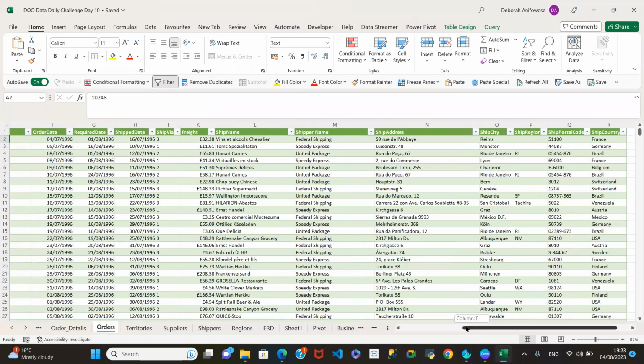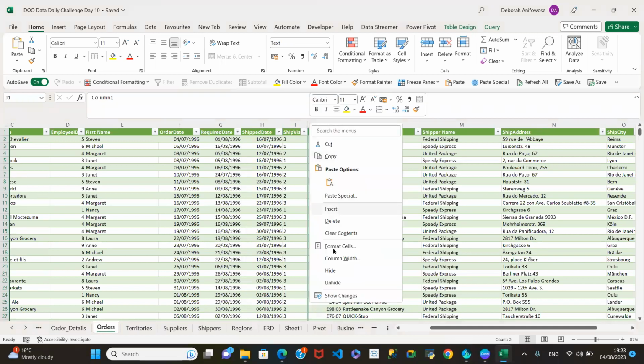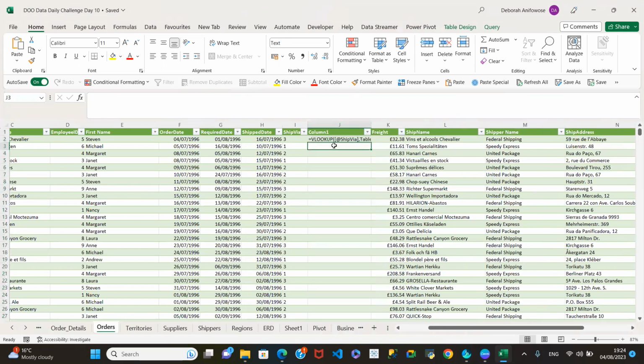It was this one. There's actually a column here that's hidden. Let me unhide it. So there's something here that was disturbing us. Because the initial number I had was for this column, it was bringing what it found here. It found a VLOOKUP formula here, and then found nothing for the rest and brought zeros.